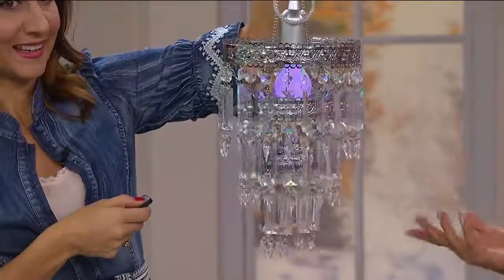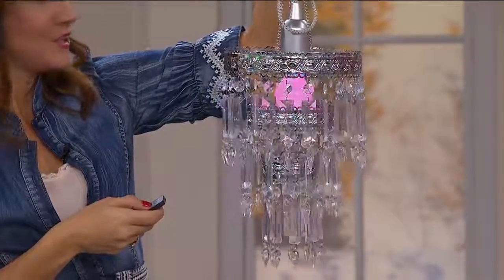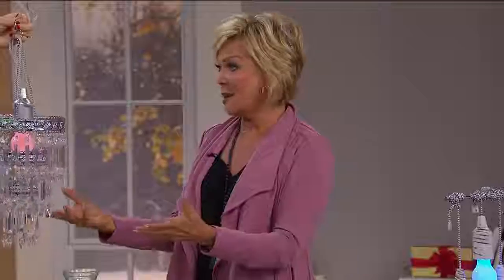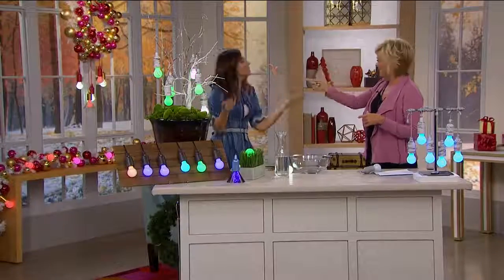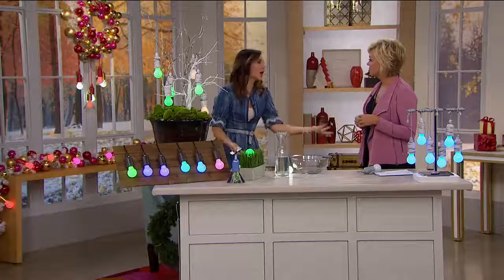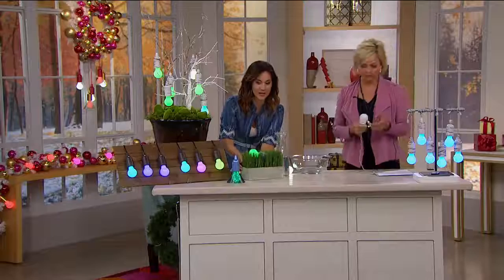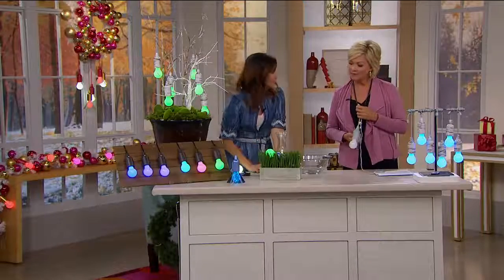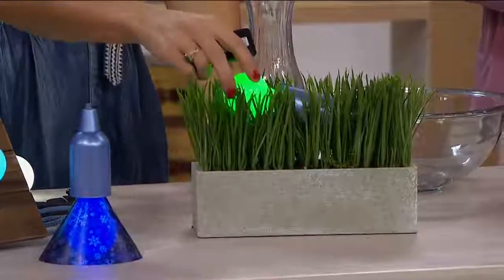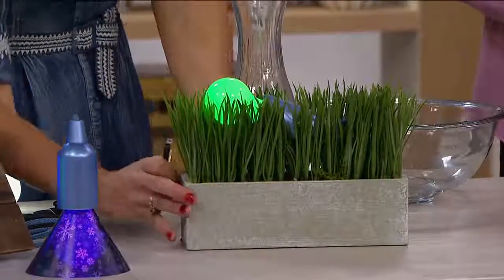Most of the time you probably just want a regular color like the bright white or the soft white, but sometimes it's fun based on the holiday or the time of year or the theme — like a bedroom. I know your daughters have them in their rooms and they look so cute. Because they don't heat up, you can have them against any kind of material. For tablescapes — how are you ever able to get light on a tablescape? You can have them right in greenery, just lay them in there. It's a pretty little added touch.